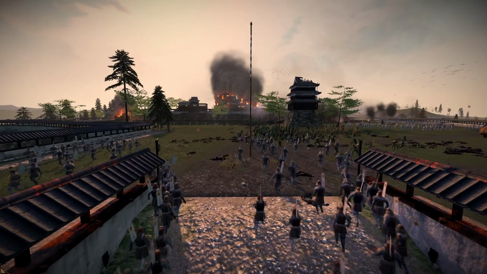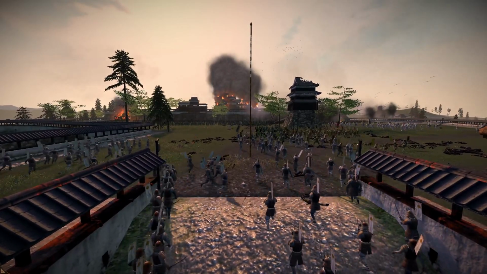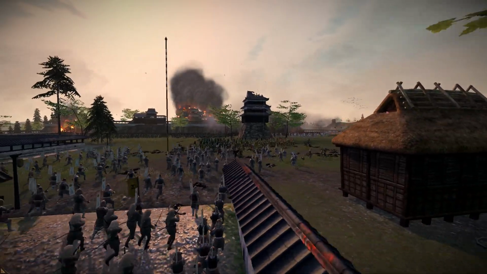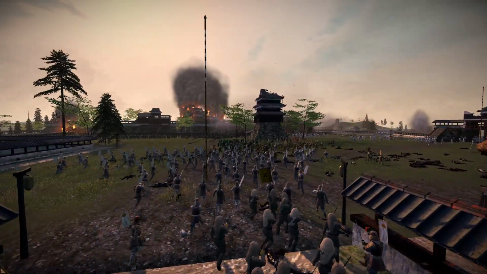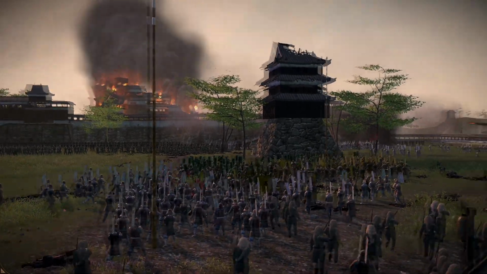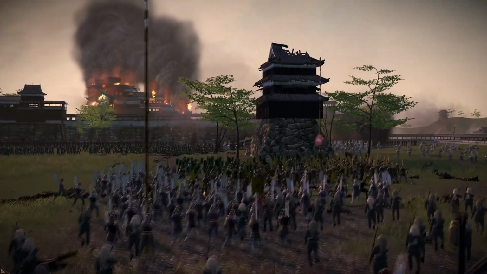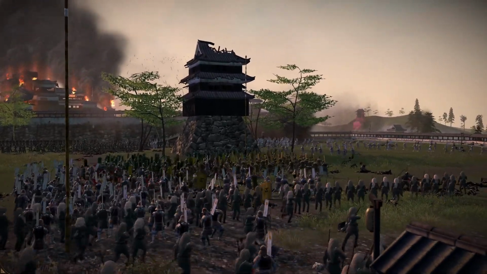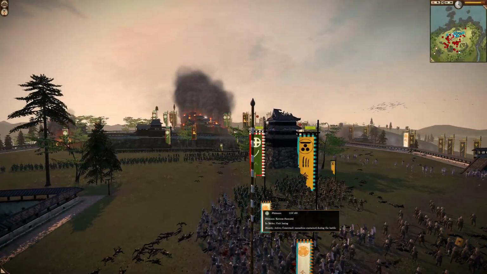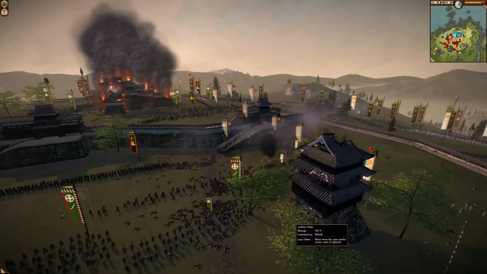Look at that. The keep is on fire. Arrows flying overhead. What a cool shot here. Wow. And they're flanking over here as well, charging in, trying to cut off anyone from going back here, and you see we're actually even pressuring over here.